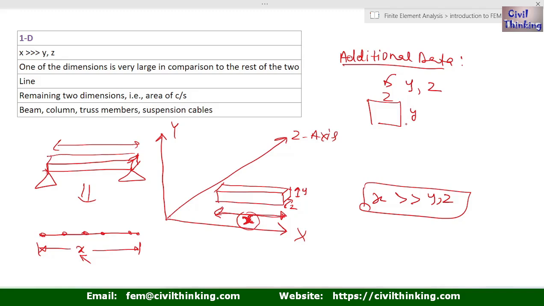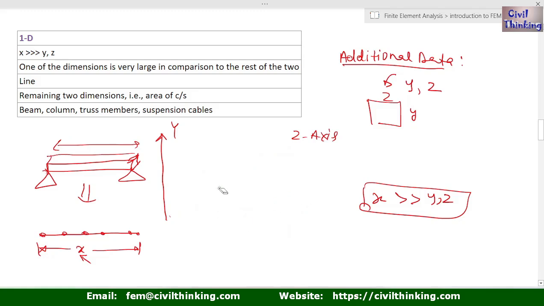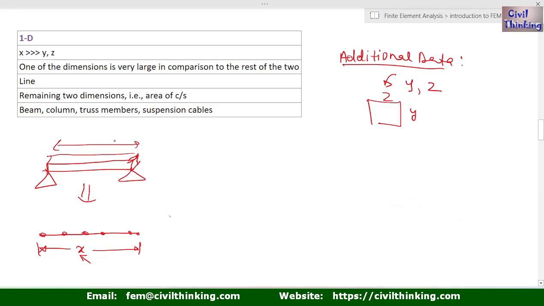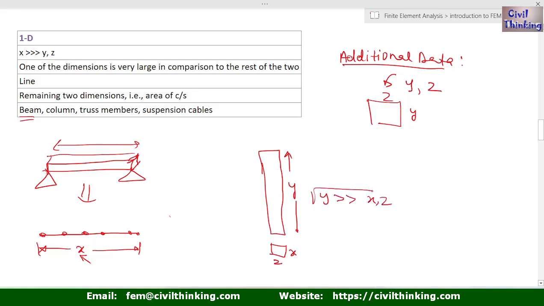So, as I have told you, when do we use this? Let me erase all of this. Now where do we use this? We use it in things like beams, or you have a column like this. Here also you can see, for example, if this is y, then it has some cross section, for example x and z. Now here y is greater than x comma z, right? Because this is the condition, we will represent it with the help of a line element. Of course we will discretize it.